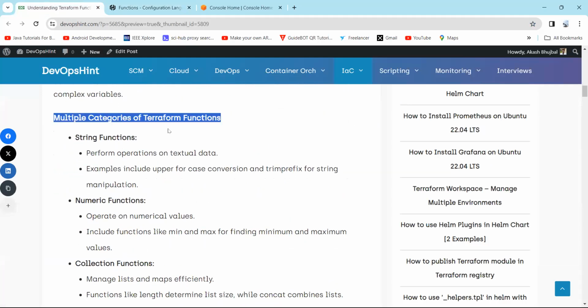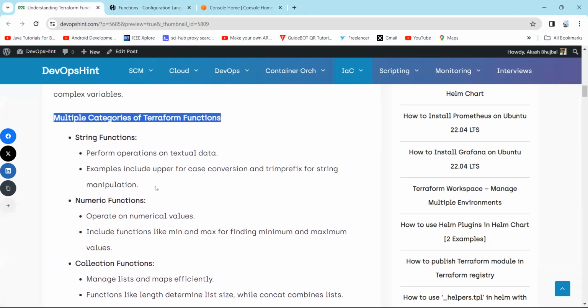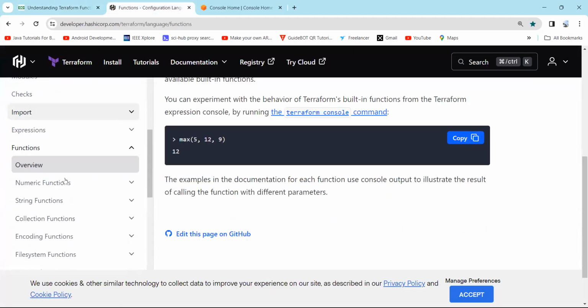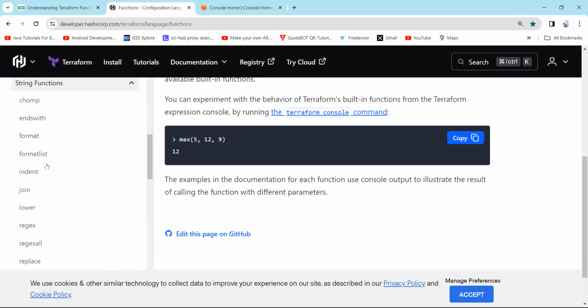There are multiple categories of Terraform functions. First is string function. It will perform operations on textual data. Here you can see on the official website there are a number of types of functions. If you click on string function, there are subtypes of the string function.